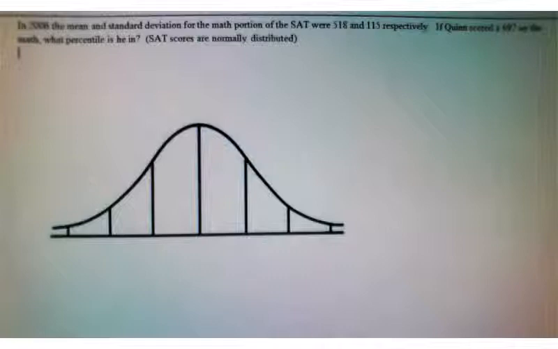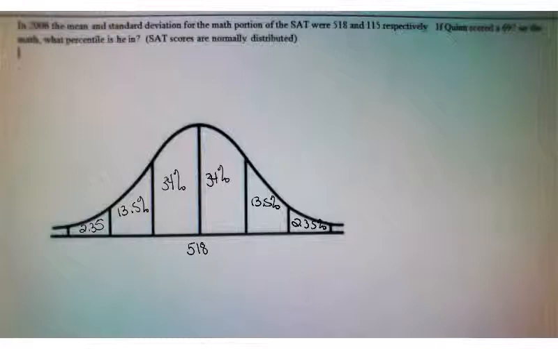So that means if they're normally distributed, you see that normal curve below again. Now, as we saw with machine 1 and machine 2, there were some things that stayed the same. Namely, these percentages did not change. If it's normally distributed data, these percentages are what they are. But what was different each time? Well, what changed was the x-axis, because we had to label that specifically for the data set we were working with. So in this case now, the mean is no longer 12, it is 518.